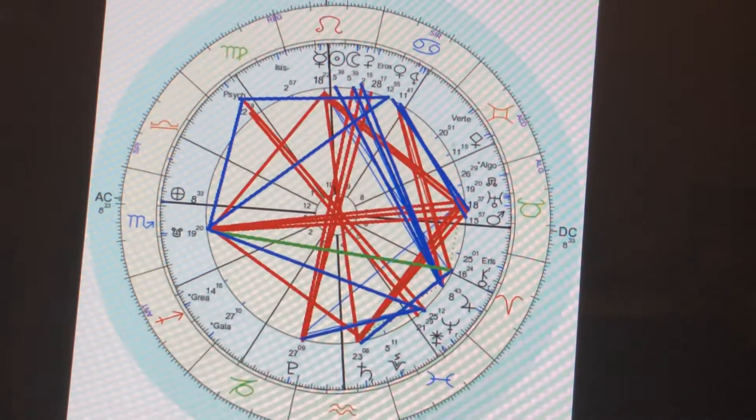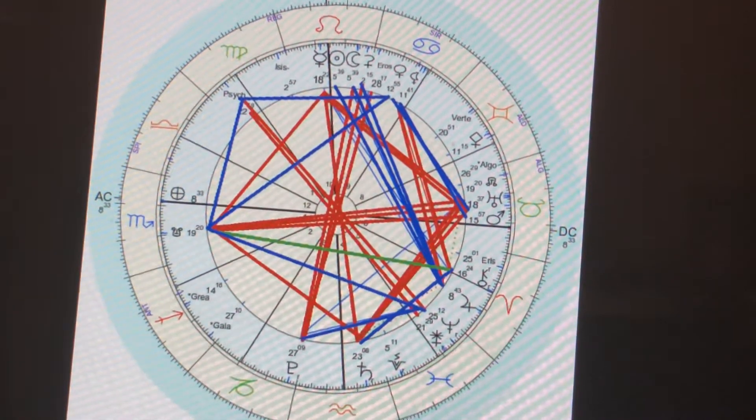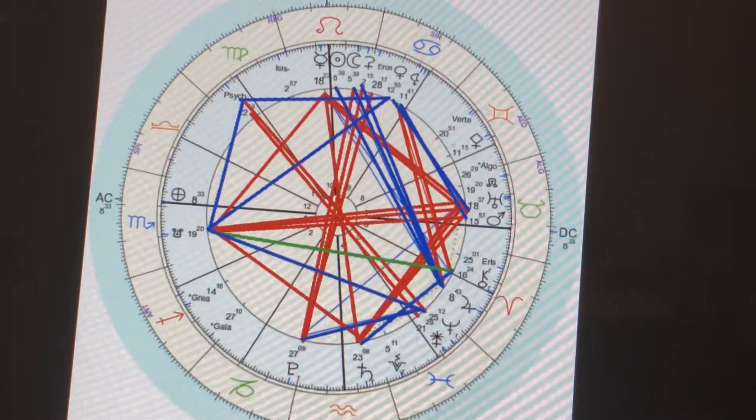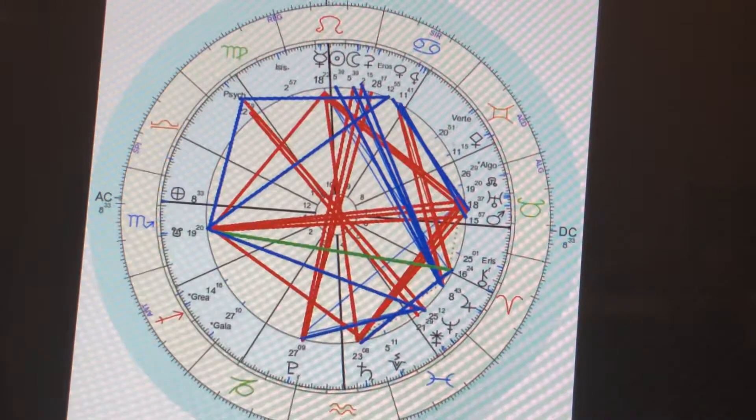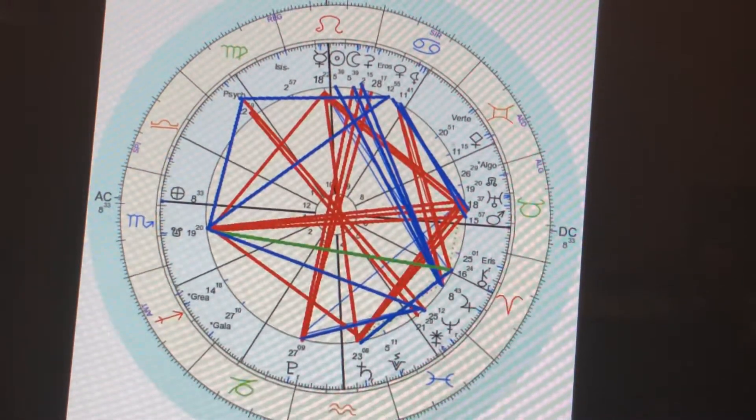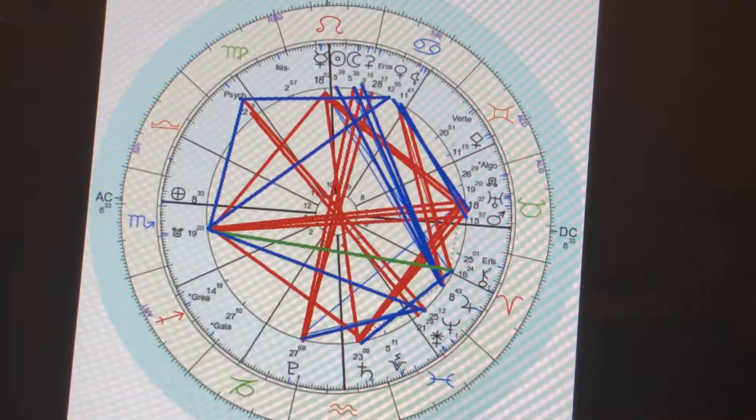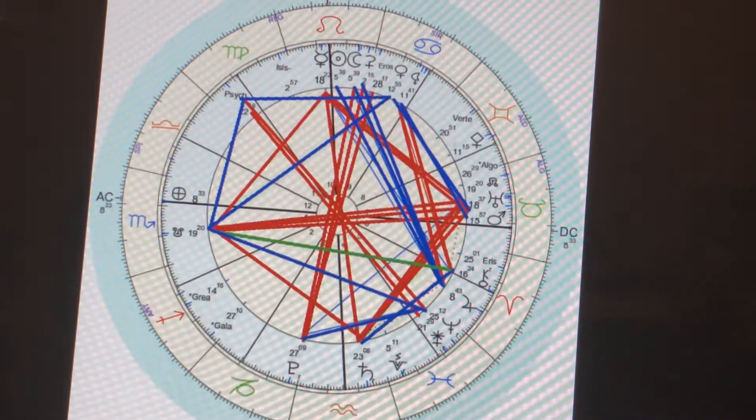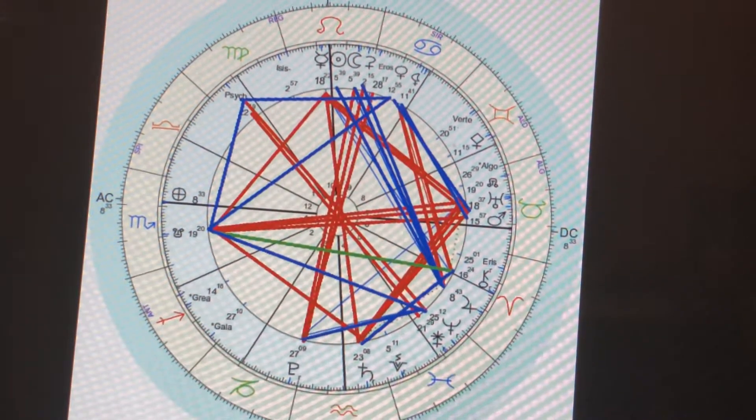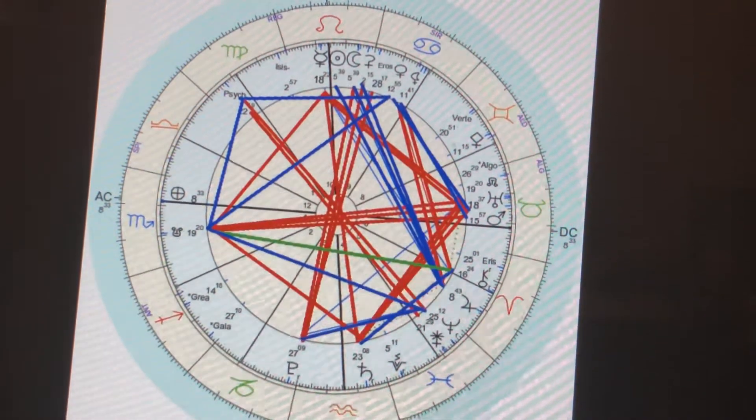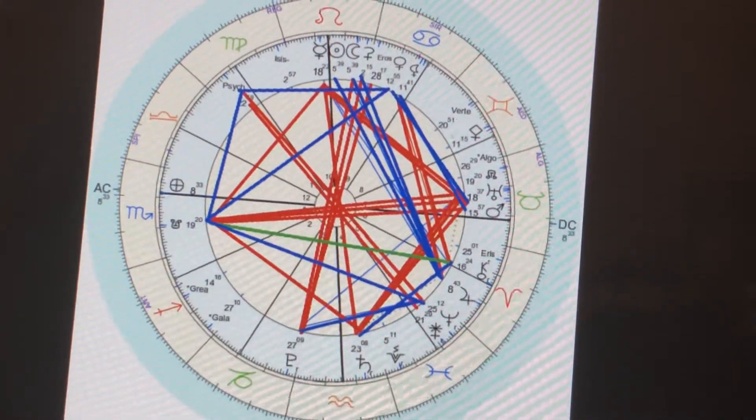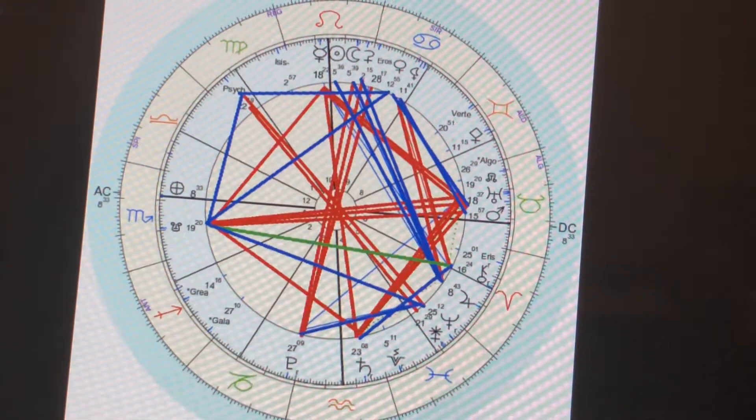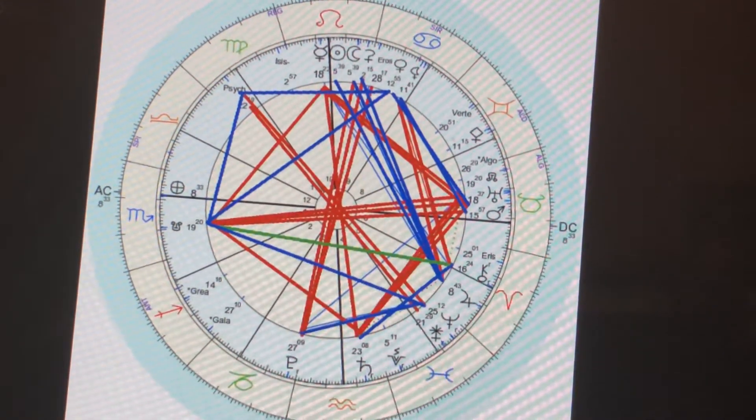Mars, Uranus and Saturn seems like a very warlike signature. So there could be increased attack from outside, from foreign sources, and it could be the U.S. decides to attack. It could be Russia, Ukraine, North Korea even has been threatening nuclear weapons. I wouldn't take that lightly, even though they've done it before. So this is a pretty intense time. There's a lot at stake going on in the world right now. And you are going to feel it personally, of course, if you also have planets at these degrees.